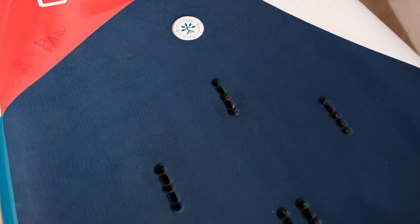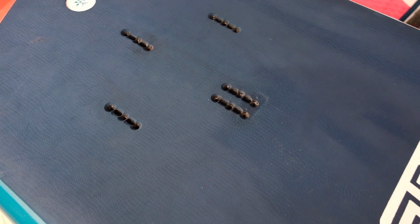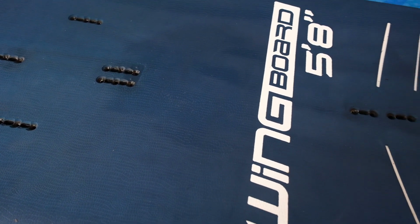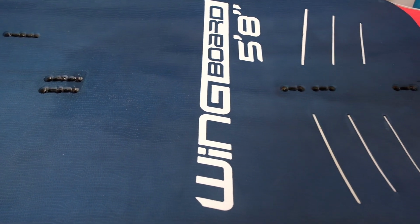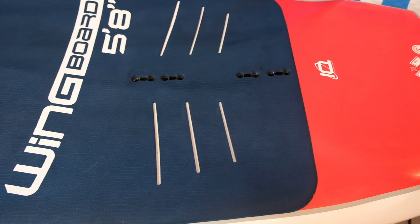The size is 5.8 feet and 25 inches wide with a volume of 88 liters. This is good for a light person, but could stretch for a person up to maybe even 90 kilos, depending on if you're okay with the board sinking when you're up on it before you take off and get up on foil. But normally, a person about 50 to 75 kilos would choose this board.